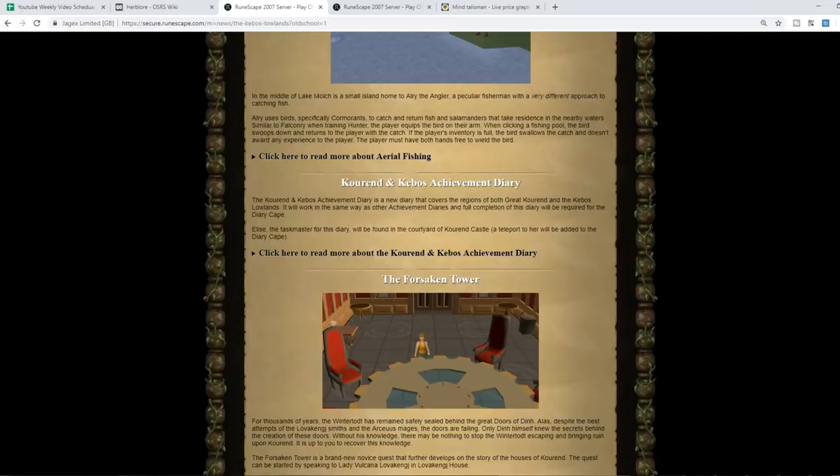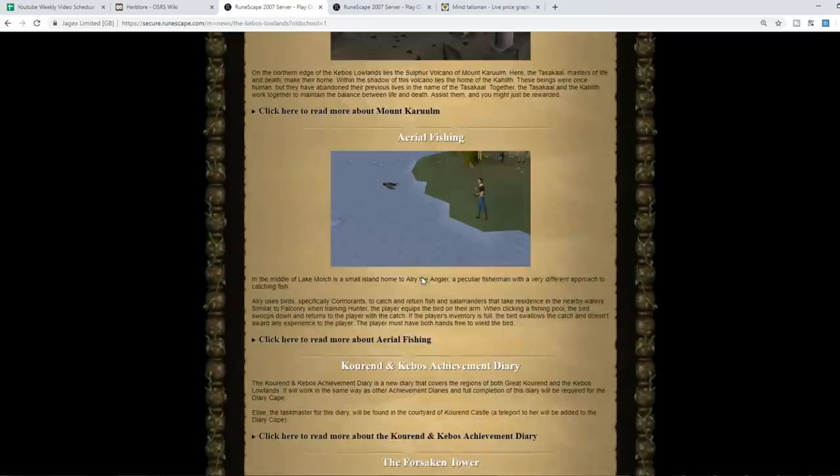Now this can be a very lucrative way to make money, however, you are going to be competing with a lot of people. This is generally everyone's first idea to make money, kill the new monster, or collect the new resources. So then next up here I'll look at collecting new resources.